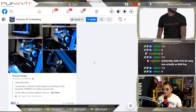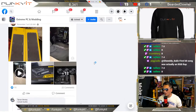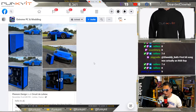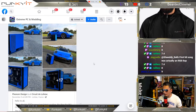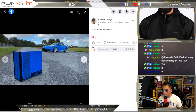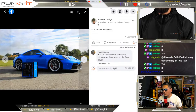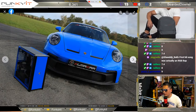All right. I'll have one more on the Extreme PC modding group, and then we will move over to the Funky Gadgets group. Have we seen this one before? Oh, let's take a look at the Porsche one. Is it a Porsche? Yeah. GT3. I think this is an old one. I think I've seen this one before, right?